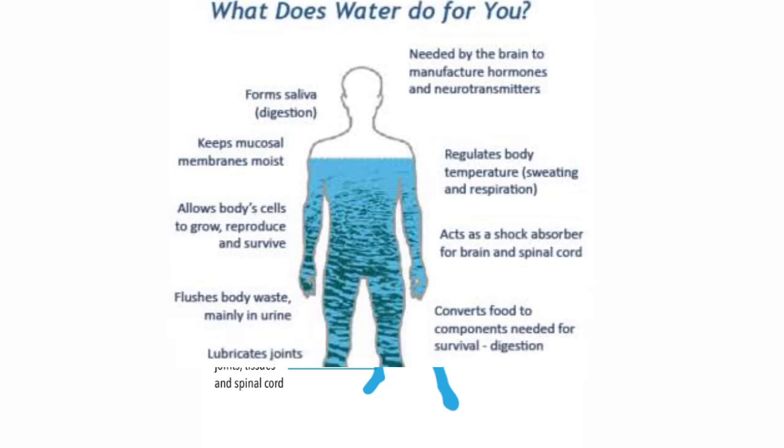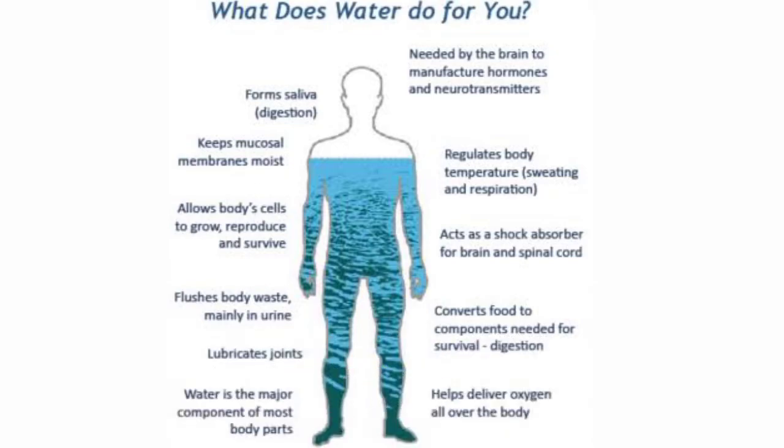So let's discuss a few functions of water. Water helps in eliminating waste in the form of sweat and urine from the body. Water plays a very important role in absorbing nutrients from the food. The chemical changes that take place in the body involve water as the medium. Water also regulates the body temperature.